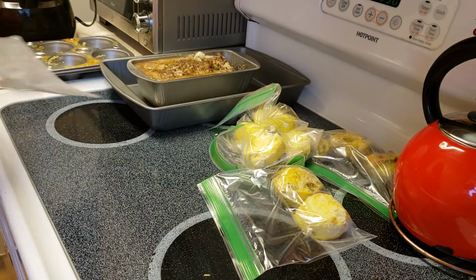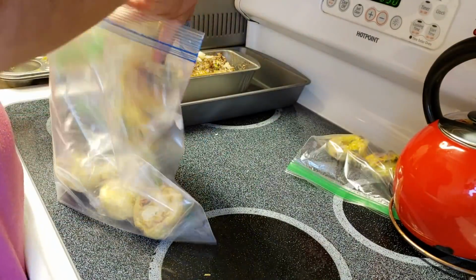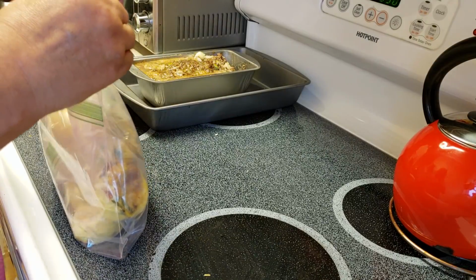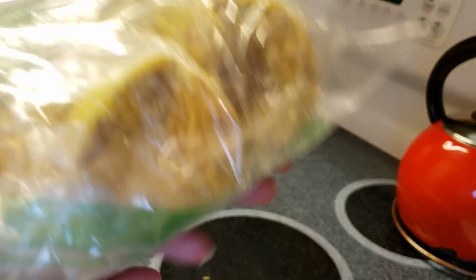All in here, the double protection of the Ziploc bag and the larger bag will protect it in the freezer. But I guarantee you, as delicious as these things were, they're not going to be in there very long. 5 breakfasts right there, right?